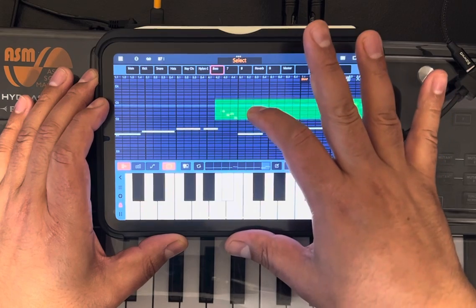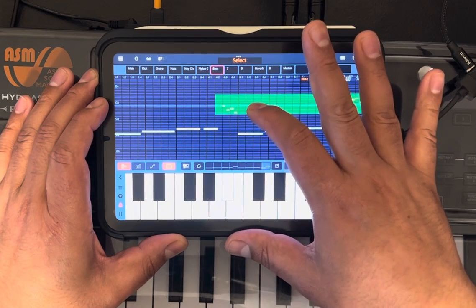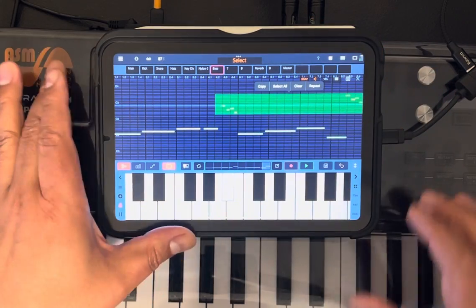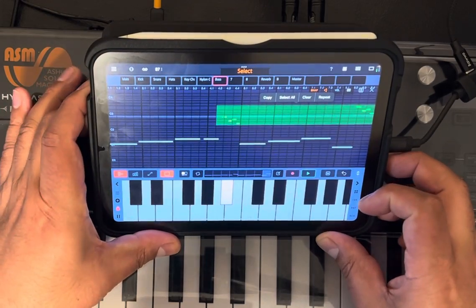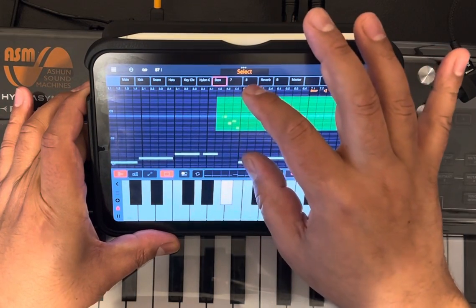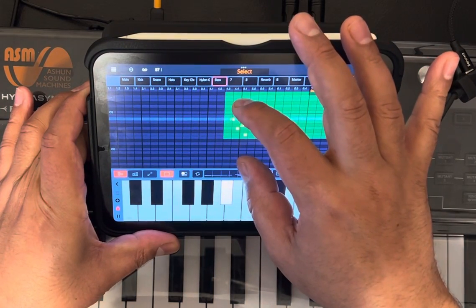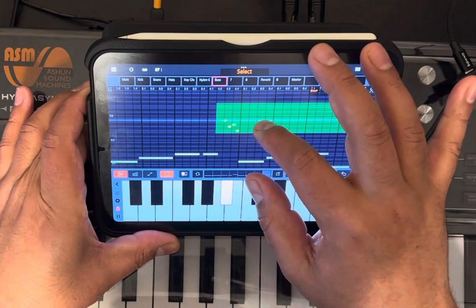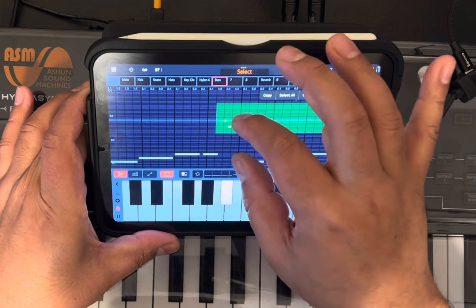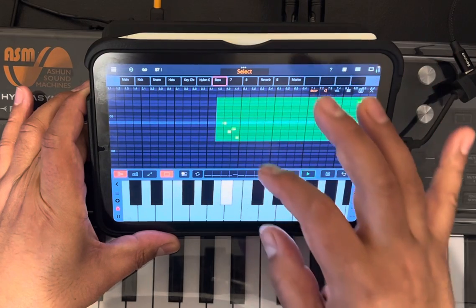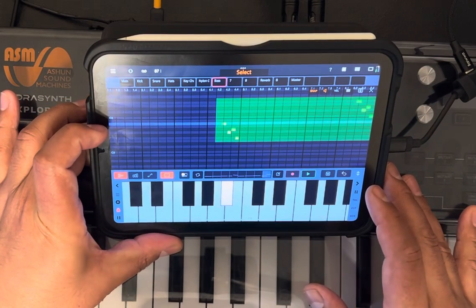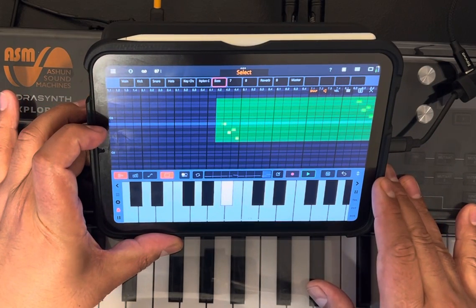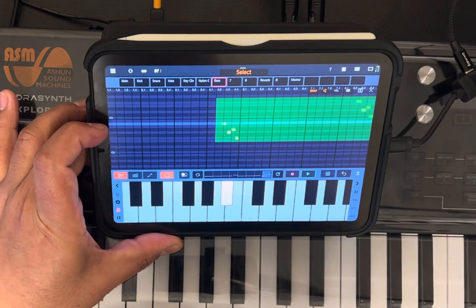Oh, you know what? What's cool about Drambo too is they leave that line, so you at least know where that line was. I believe that's where it was at. I don't know what note that is, though. It was over there, number one. It's not that I can't figure out what note it is, but I would like to see the note, like what it is. But whatever, it doesn't matter.